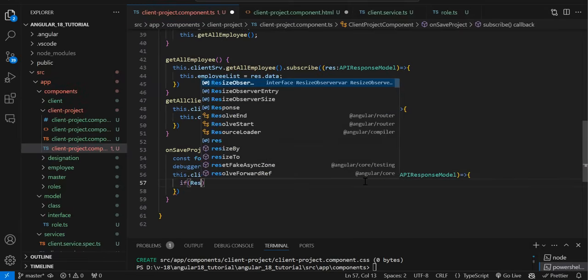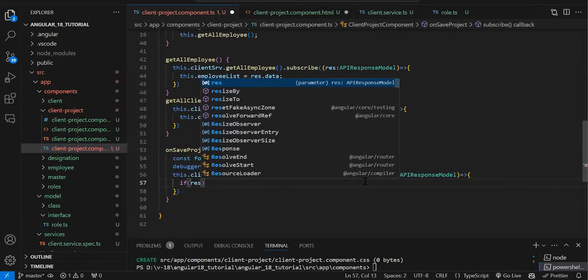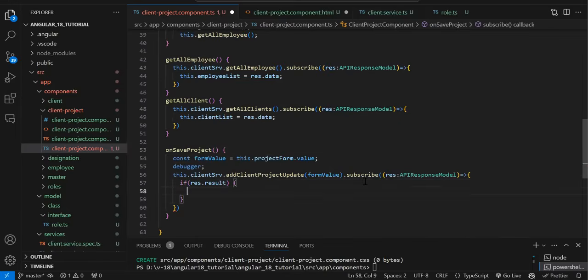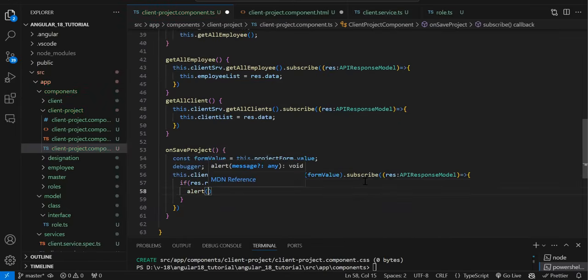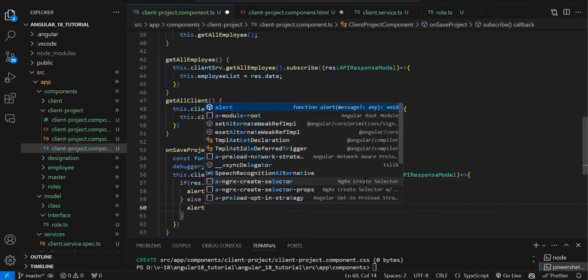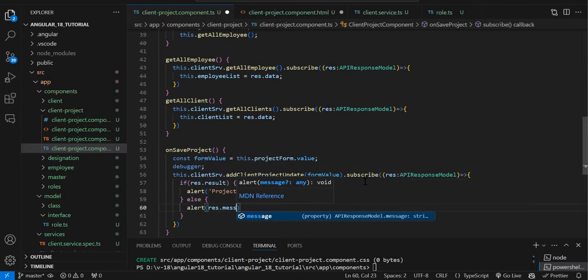Again, if result dot result is true, we will show alert box and we will say project created successfully. And in else, we will show the error. That too will come from the API. So res dot message. Fine.